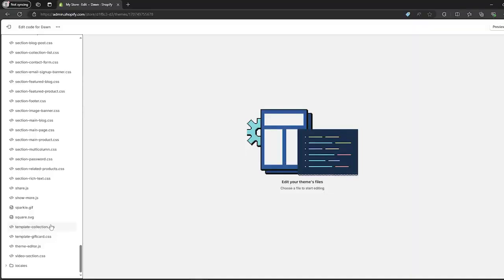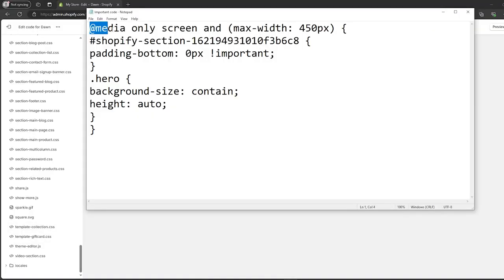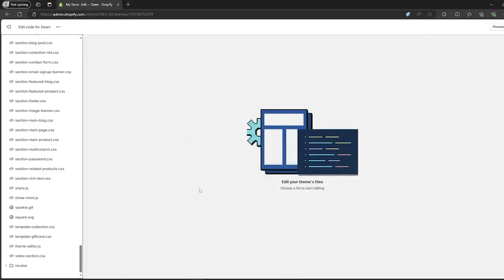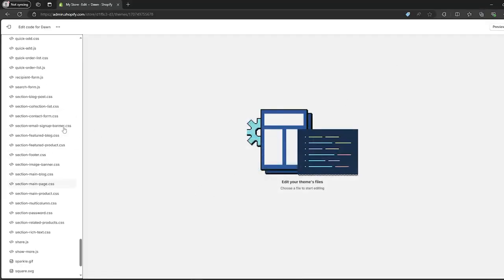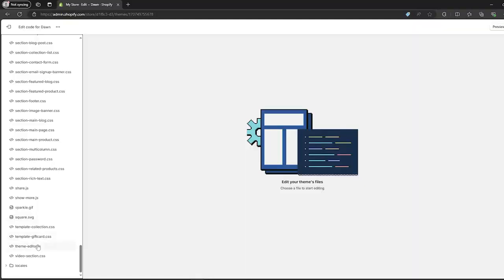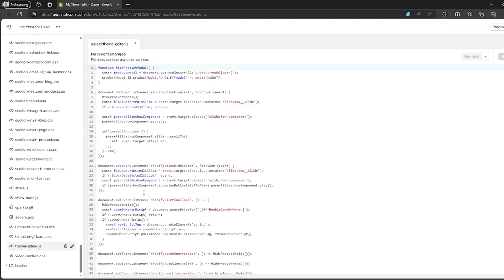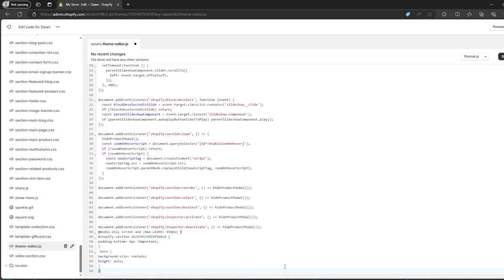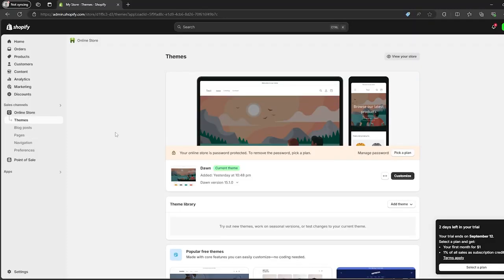But if you find it, what you should do is to simply copy this code that I'm gonna leave down below in the description. Then you should put it in the end of the file. So let's imagine that I have found the file, and what I should do right now is simply open it by clicking on it. Then I will go down below right here and press enter, then Control V, and here as you can see I have added the code. Then I'm gonna click on save right here. And that was the first solution.